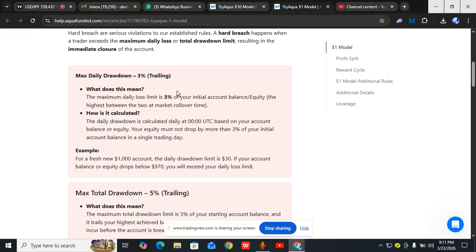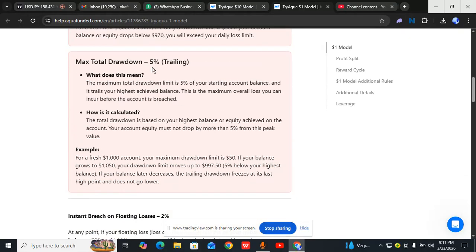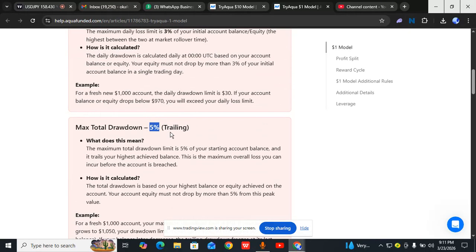Most instant funded accounts have a fixed daily, then a trailing maximum. But yeah, you and I know how we got this particular account, so there are a lot of catches. That's just how it is, all giveaways. Yeah, so there's nothing different about this, right? You just have to know how to trade it. So a 3% trailing daily drawdown, and we have a 5%. They have a 5% trailing drawdown.